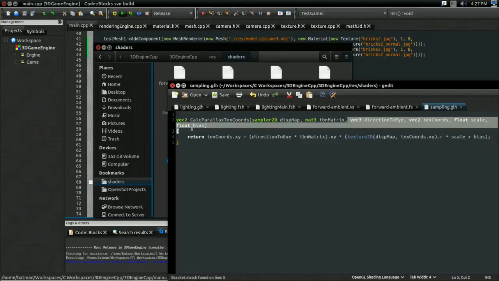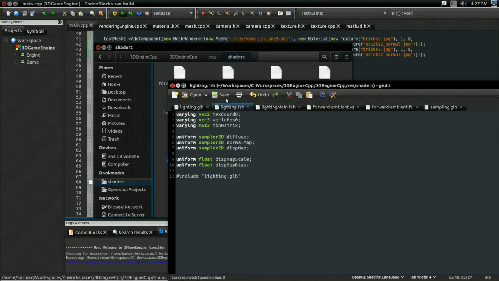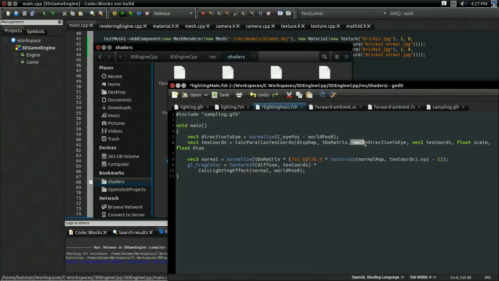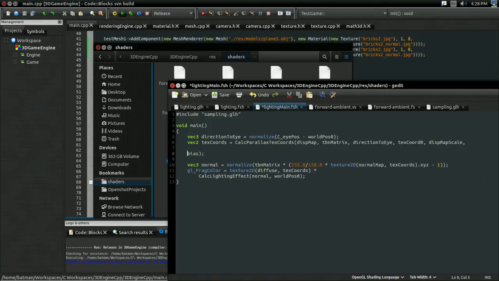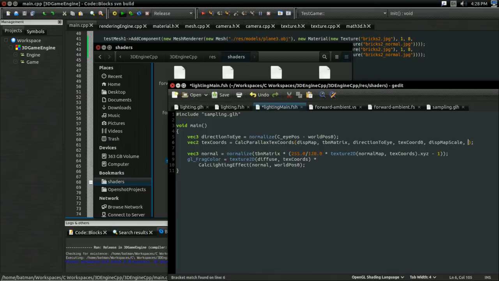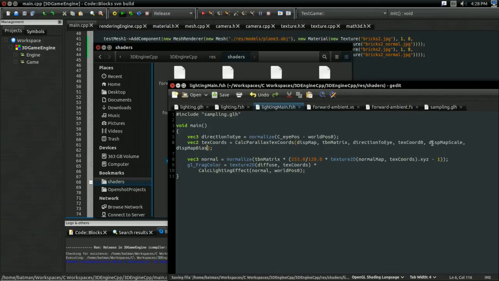Basically, almost all the parameters are named the same, so I'm just going to copy and paste and be lazy like that. So direction to I, text coord 0 as the text coords, be careful about that. Scale and bias are going to be displacement map scale and displacement map bias. So cool, we got text coords calculated from the parallax mapping function.